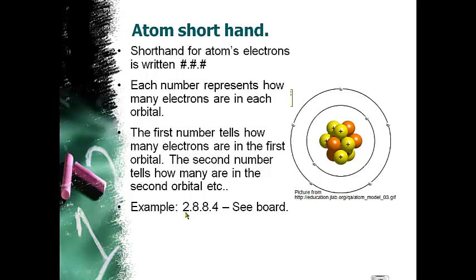But basically this means that the first shell around the atom would have 2 electrons. Second shell would have 8. Third shell would have 8. And fourth shell would have 4. Now it's also important to note, and you need to write this down, however many protons an atom has, it has the same number of electrons, and usually it will have the same number of neutrons. So this particular atom has 2 plus 8 plus 8 plus 4 electrons, so 10, 18, 22 electrons. That means it would have 22 protons, and most likely somewhere close to 22 neutrons.